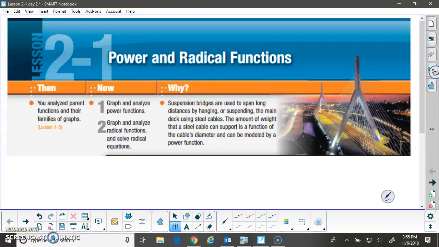Part 2 of Lesson 1, Chapter 2, more on power functions and radical functions. In Part 1, we talked about focusing on two different things when looking at power functions: looking at the exponent to see if it's even or odd, and then looking at the leading coefficient to find out if it's positive or negative. That's going to determine what the graph looks like, and it'll tell you various things about your function.